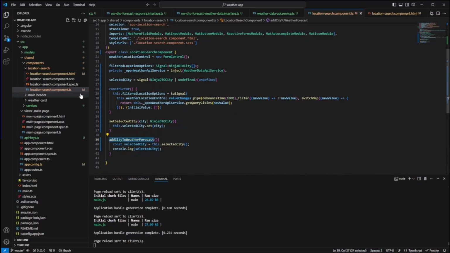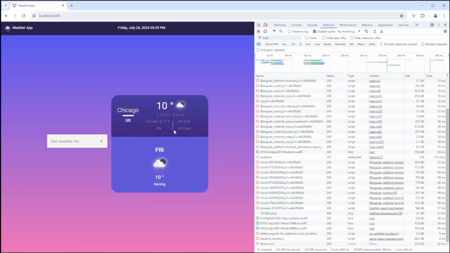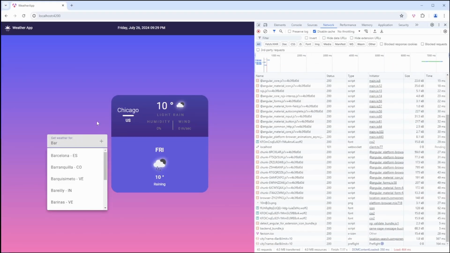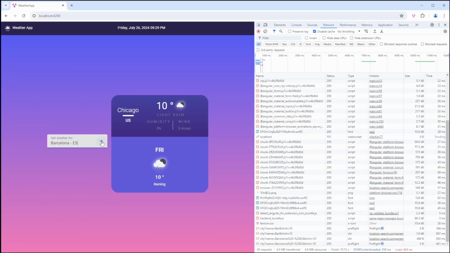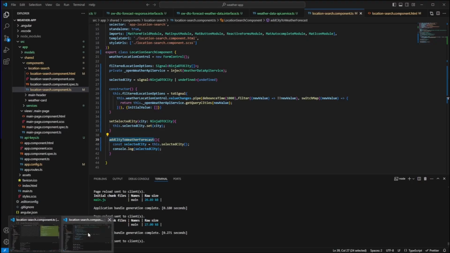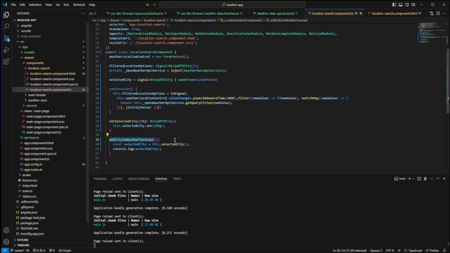So what we also want to prevent is, if we're searching for bar and selecting one and clicking here, you see that the dropdown opens again, and this shouldn't be the case. What we can do is call a function that comes with all click events.